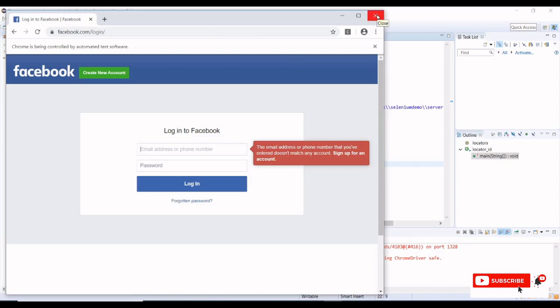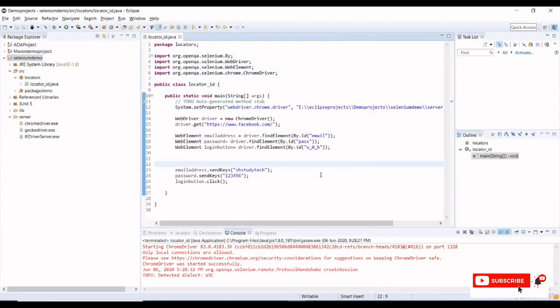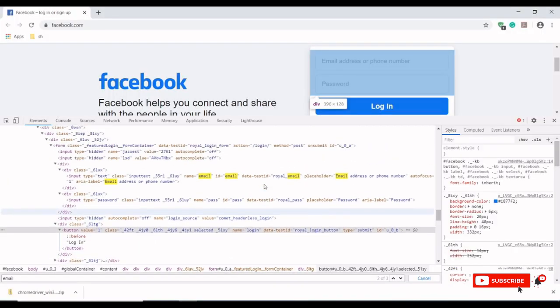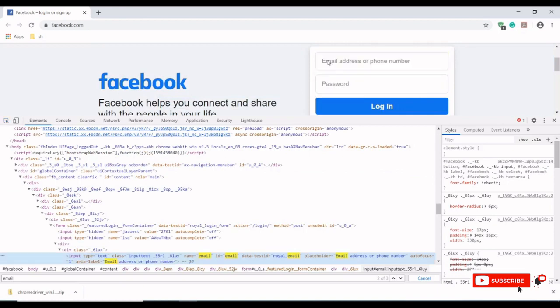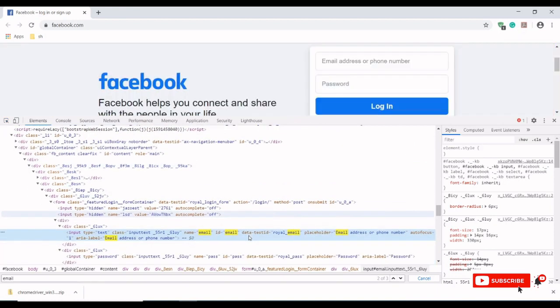I gave a dummy value, so obviously it will fail the login. So this is how we find IDs and map those IDs for our Selenium WebDriver. So in a similar way, how do we use name? Let me show that one as well. Let me open this one, and I'm using the same elements and I'm using the name instead of ID. So here we have a name attribute. For the input, we'll just inspect this input field again, and we have a name. Just copy this email.